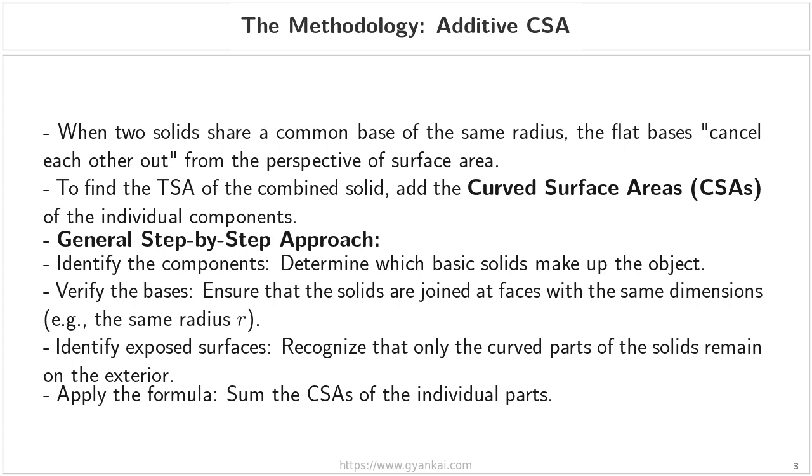Now that we understand the concept of hidden surfaces from our previous slide, let's look at the actual methodology we use to solve these problems. We call this the Additive CSA approach. In the next slide, we are going to put this exact methodology into practice using a detailed example of a toy model.